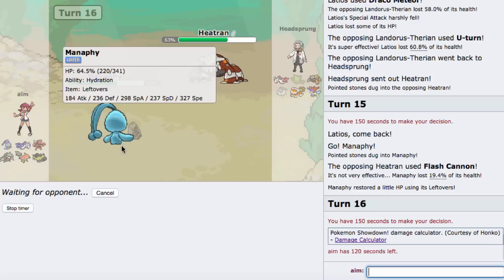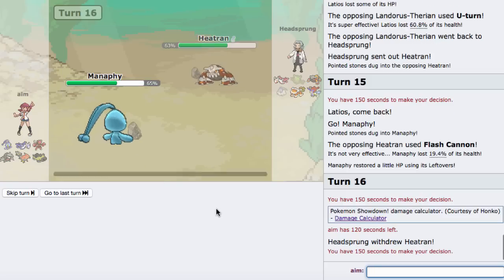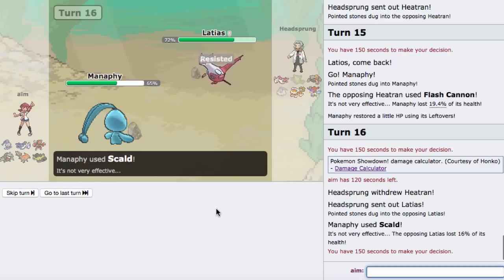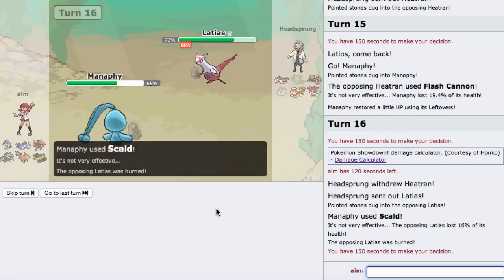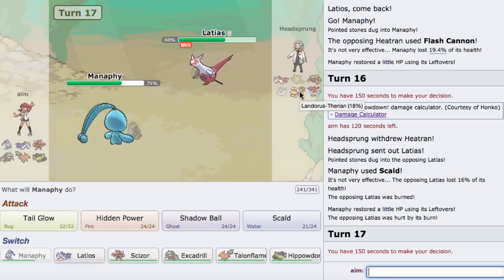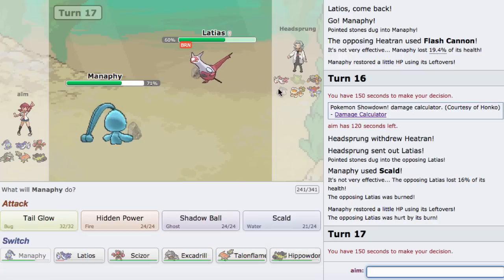It doesn't really matter, but I'm just going to fire off a Scald because Scald can get a burn on Lottie, and the Scald damage on Lottie will be enough for where Iron Head will be able to knock him out. We already know this is not Mega Lottie because... Oh, I get the burn. Cool. We already know this is not Mega Lottie because my opponent already revealed Altaria, though I guess it could be Mega Lottie plus regular Altaria.